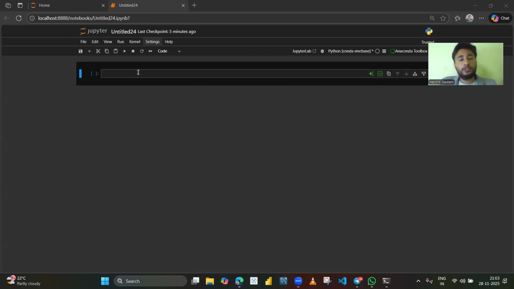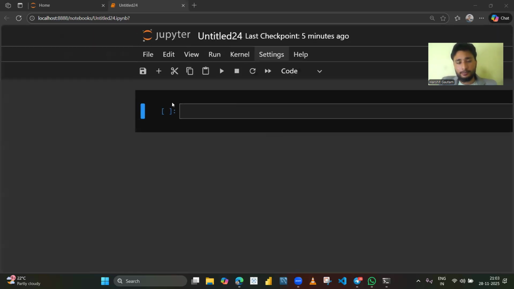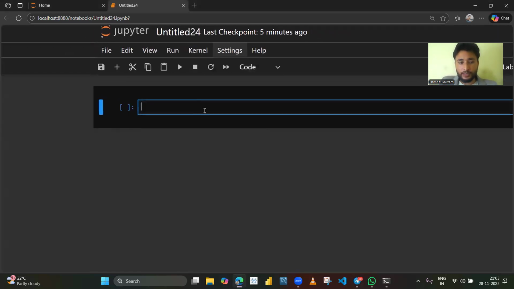In India, we have a voting system: if you are eligible for voting, your age should be greater than or equal to 18. You should be either 18 or above 18. So how do you write that condition here in Python? First of all, we need to take user input for age. So I will define a variable like age equals int input, enter the age. I've taken int here because by default the input function will take a string input.